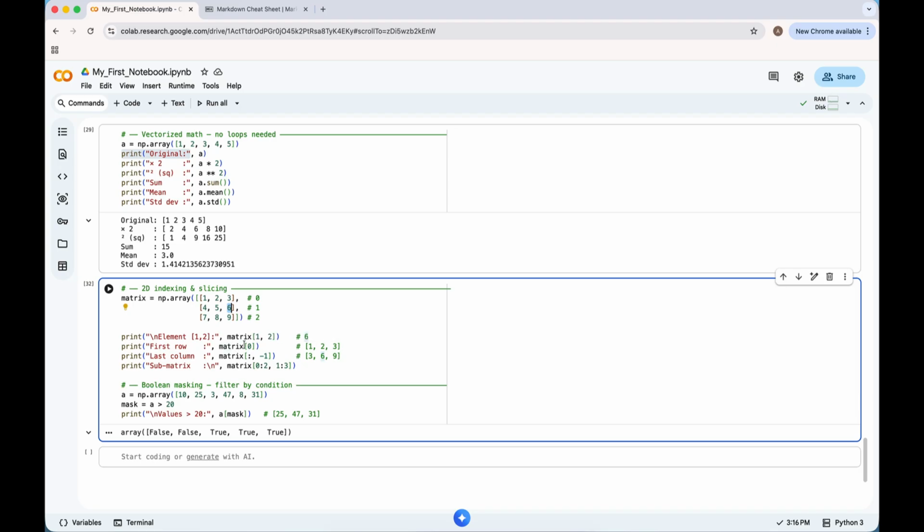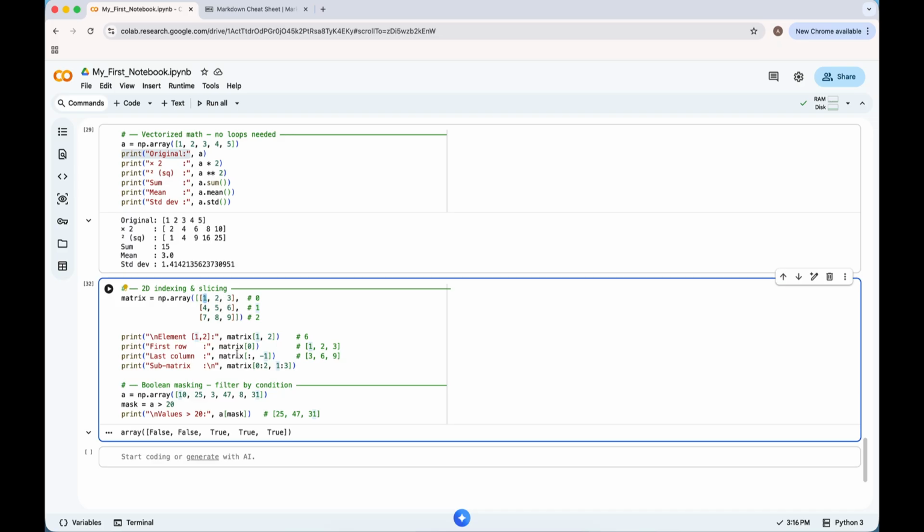First row would be row 0, so if you just give it a single thing, it will give you an NP array of the first row, a one-dimensional thing. If you put a colon for the first thing, and then say, give me -1, give me the last column. So 3, 6, 9, that's what it does. And you can do slices, right? So give me the first 3 rows, so give me row 0, 1, 2, and columns only 1 to 3, not including 3.